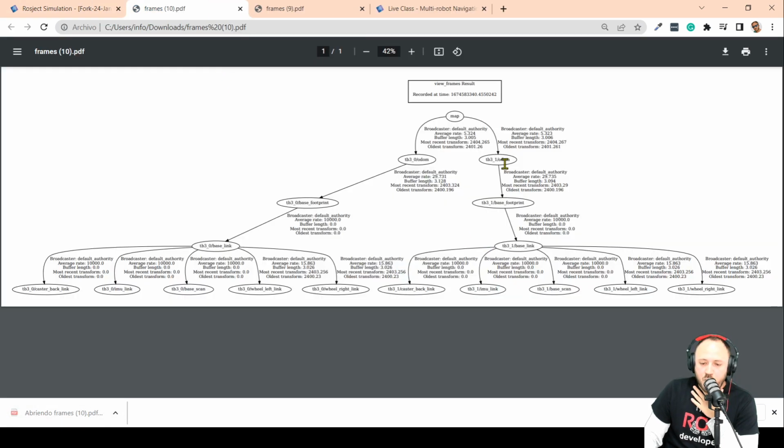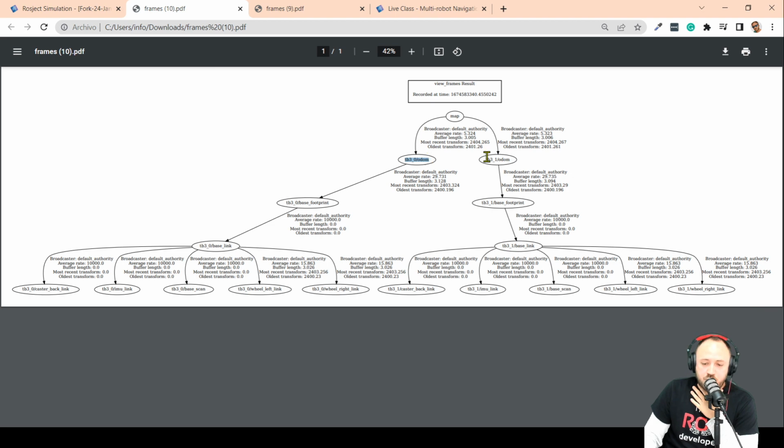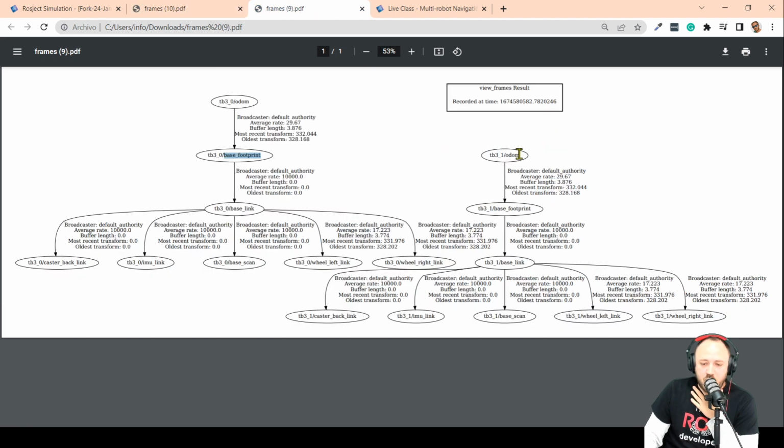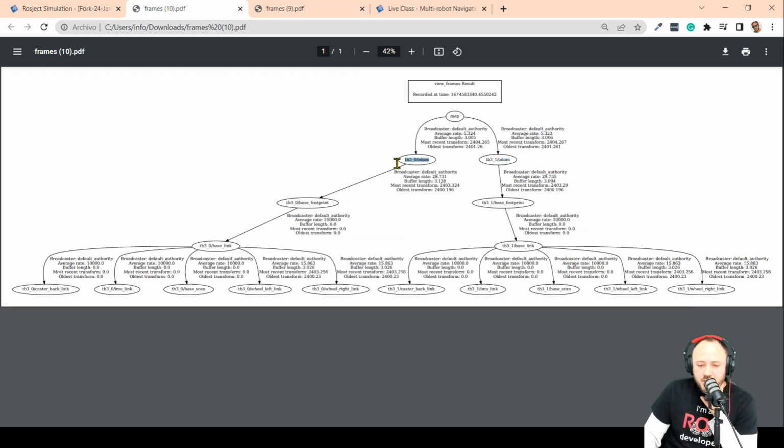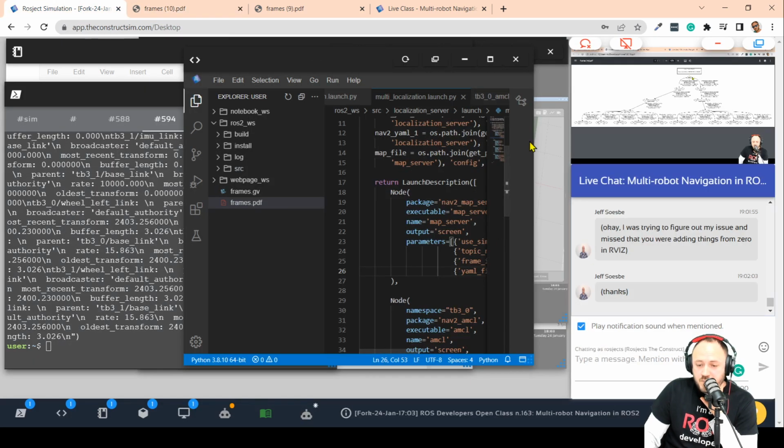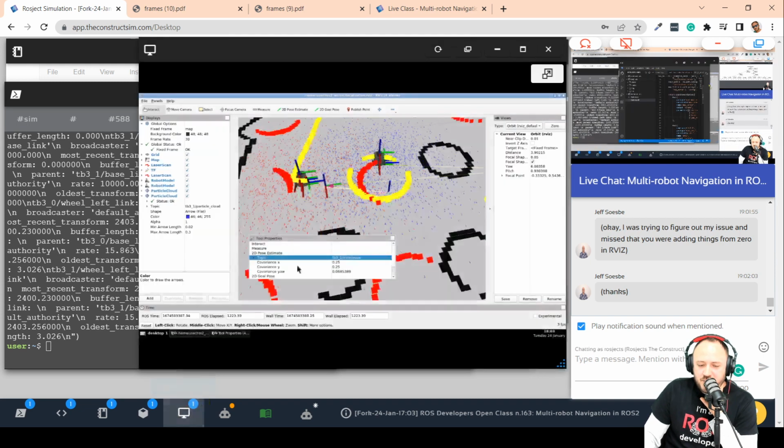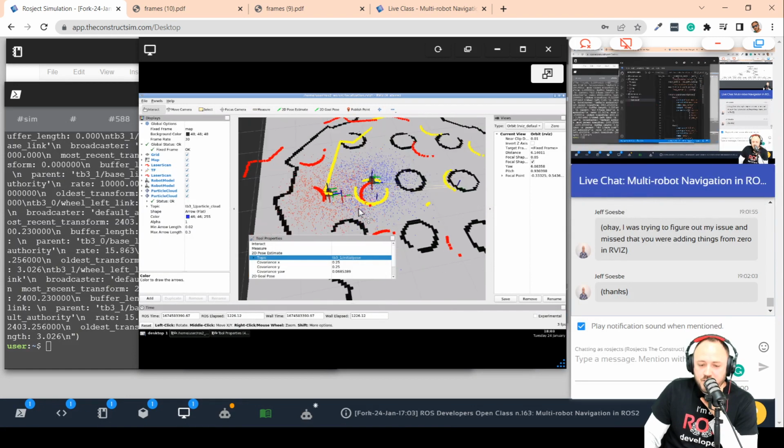And if I open it, what can we see? Well, what we were expecting, right? We discussed this at the beginning. Initially we have the two frame trees separated. Now that we have the localization system working, we have the two frames, the one for robot 0, which is this one, and for robot 1, which is here. Both of them are connected through the map frame. And yeah, so here we have a perfectly working localization system for two robots.